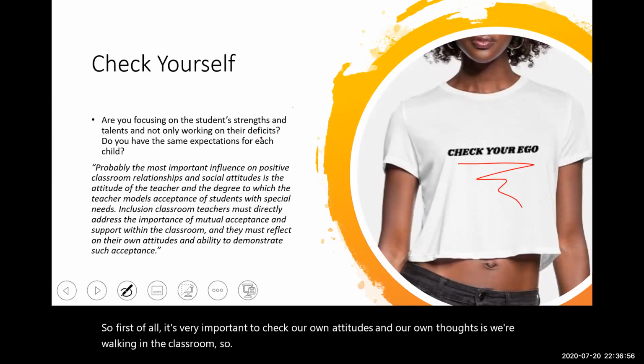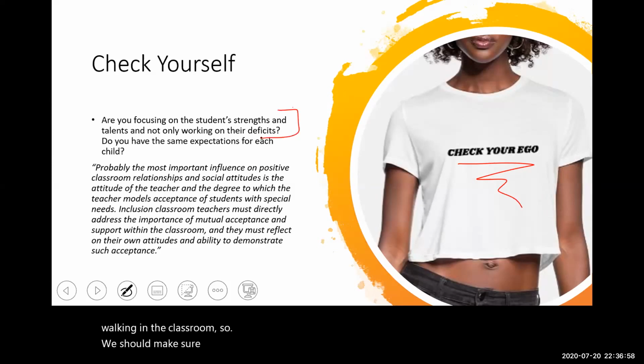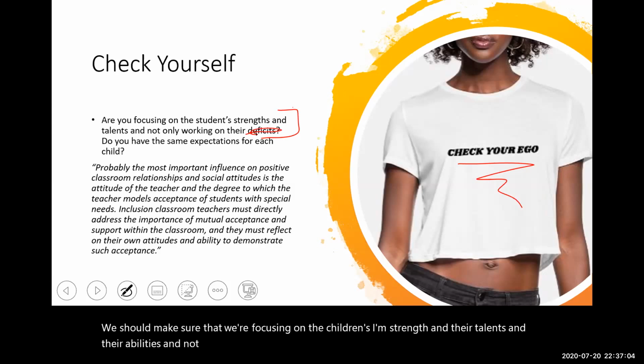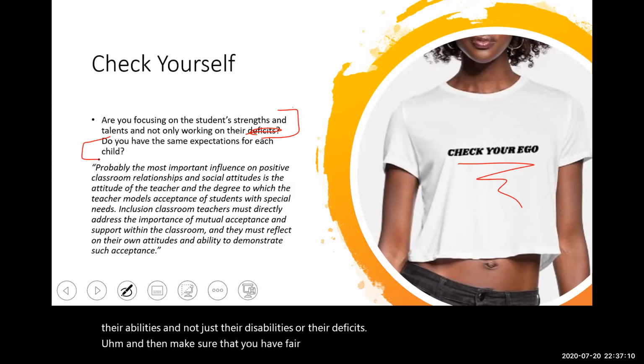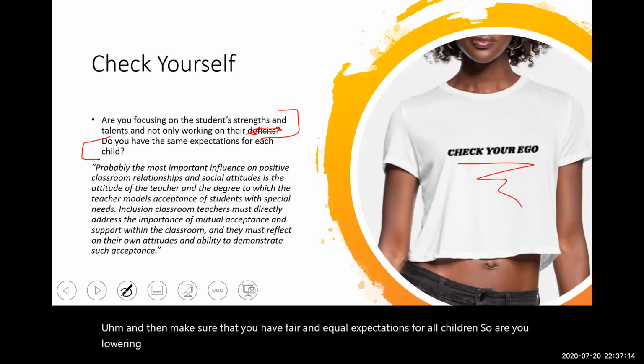So we should make sure that we're focusing on the children's strengths and their talents and their abilities, and not just their disabilities or their deficits. And then make sure that you have fair and equal expectations for all children. So are you lowering your expectations for children based on a diagnosis that they may have?